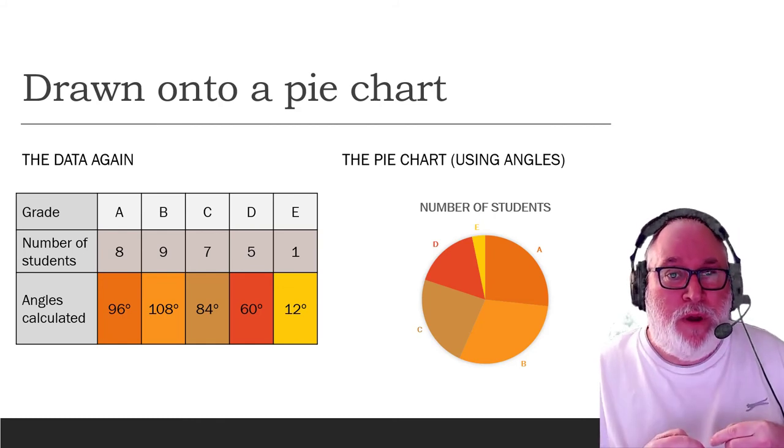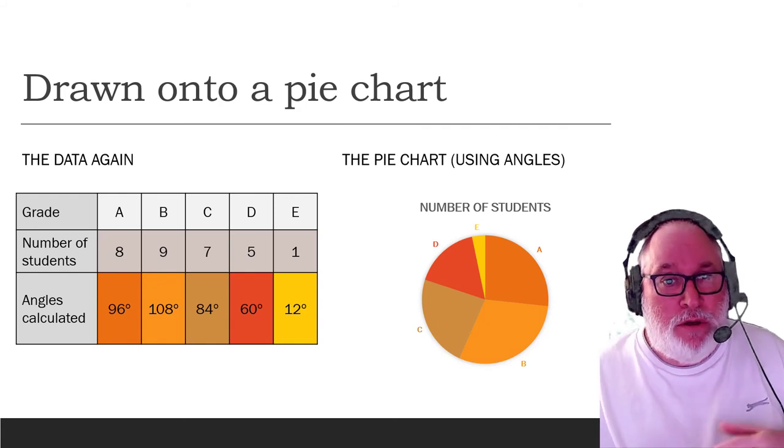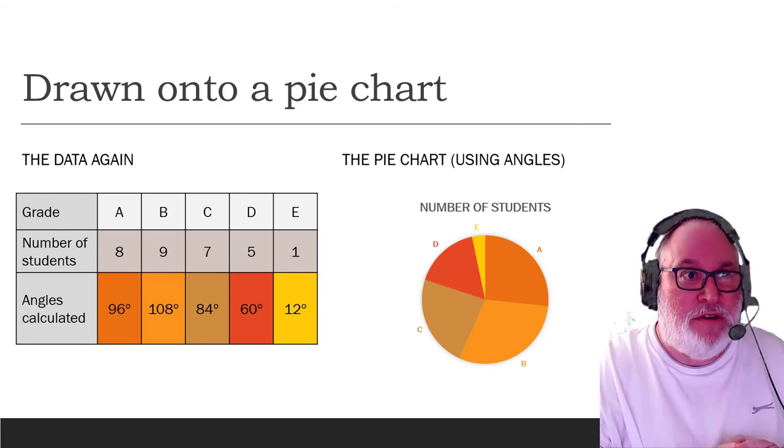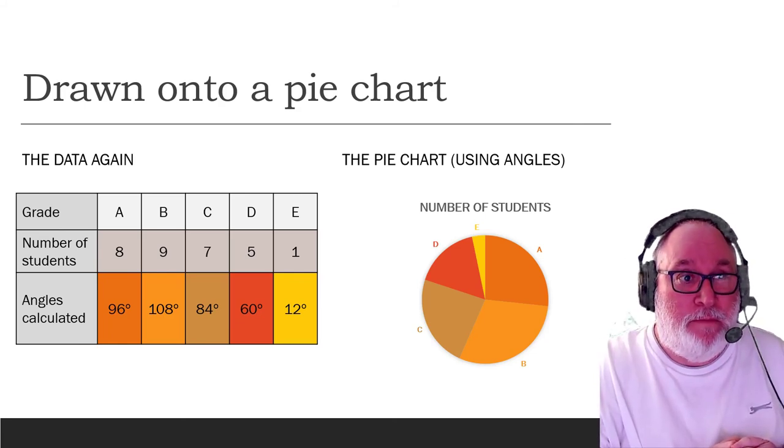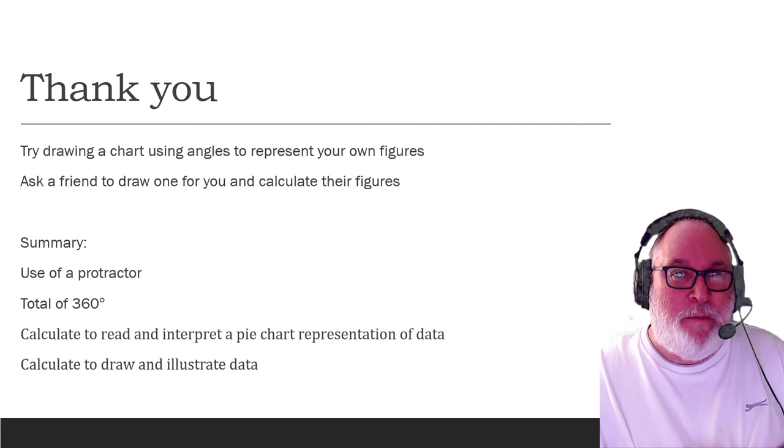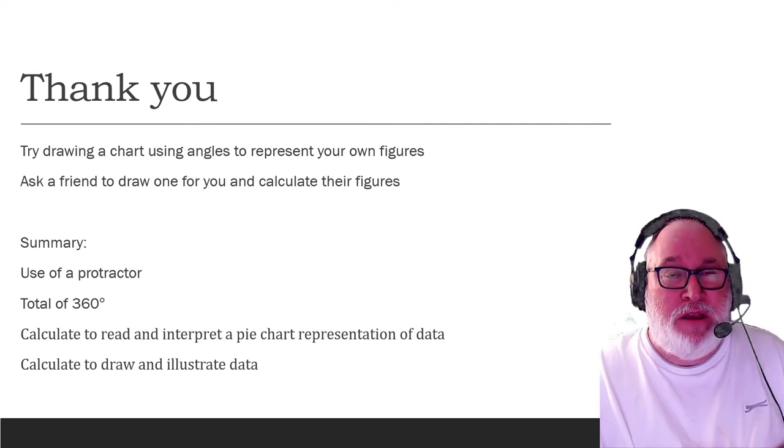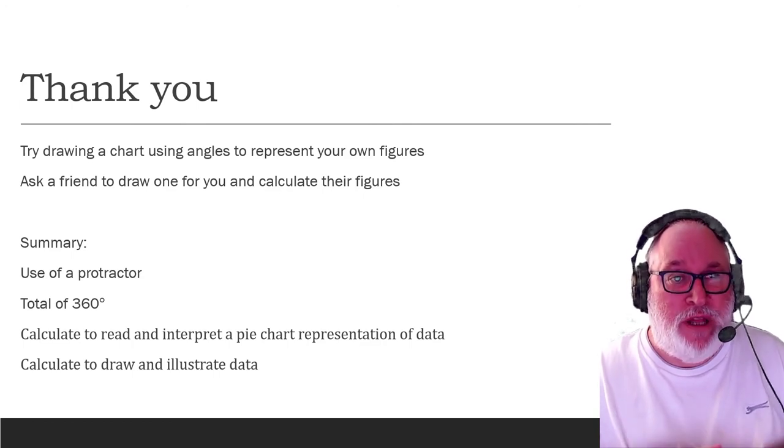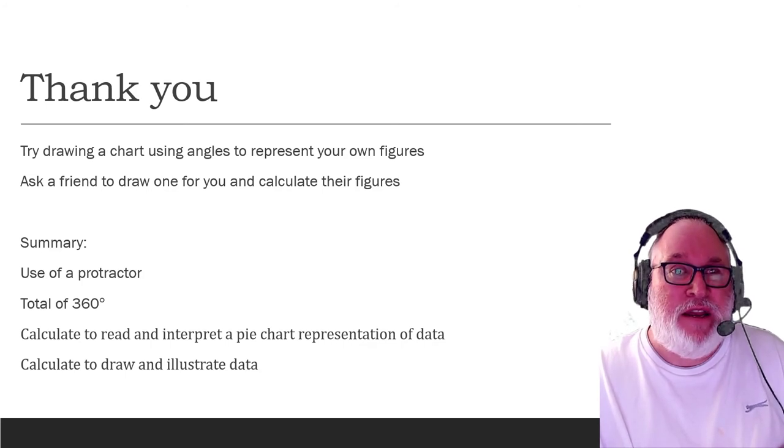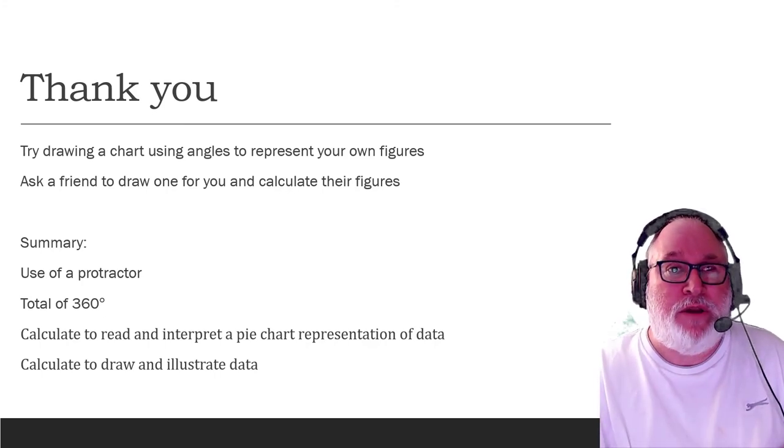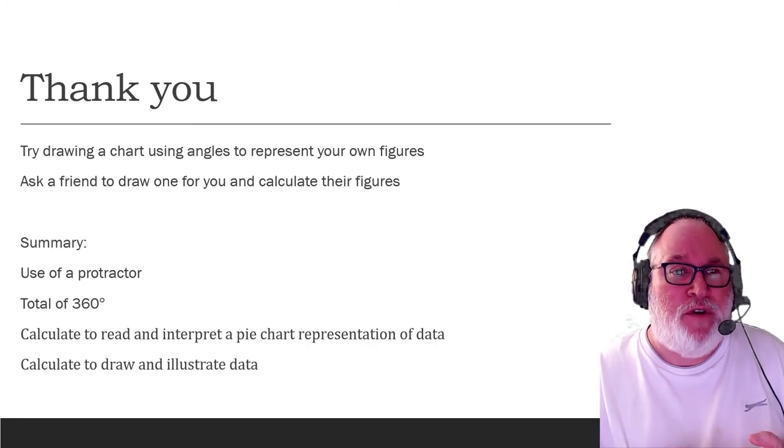So no matter which way you do it, we can work it back the way, forwards, doesn't matter what you regard it to be. But you can go from figures to a pie chart to figures. You now know how to do it. I hope. If not, watch the video again. Just a summary for you as well. And what I would ask you to do as well, make some charts yourself and try them out. Use a protractor, have fun. Make up your own figures and then draw onto a chart. Ask a friend to join in, and your friend can draw some themselves, and you can swap them and you can calculate them out.